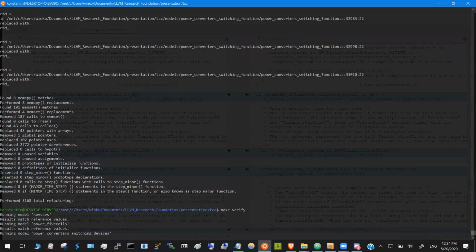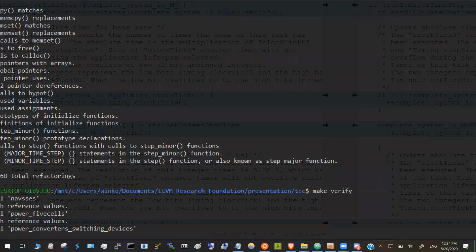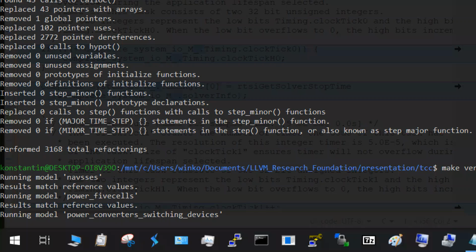And it displays "results match reference values" if the behavior of the refactored version of the code during runtime matches exactly the behavior of the unrefactored version of the code, and it does that by checking the outputs that the program produces.